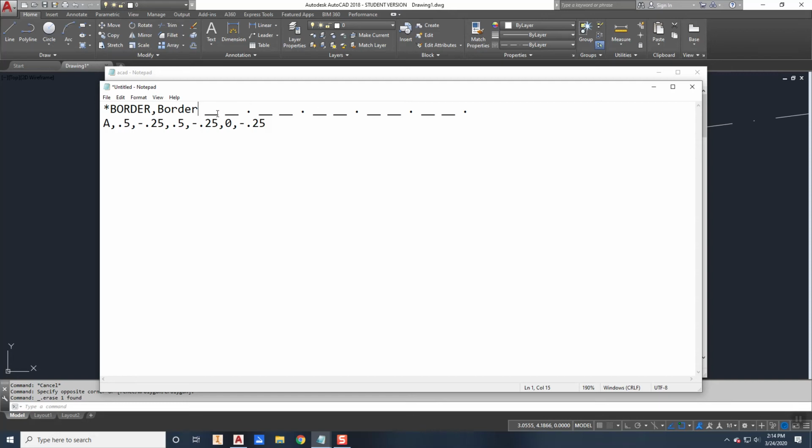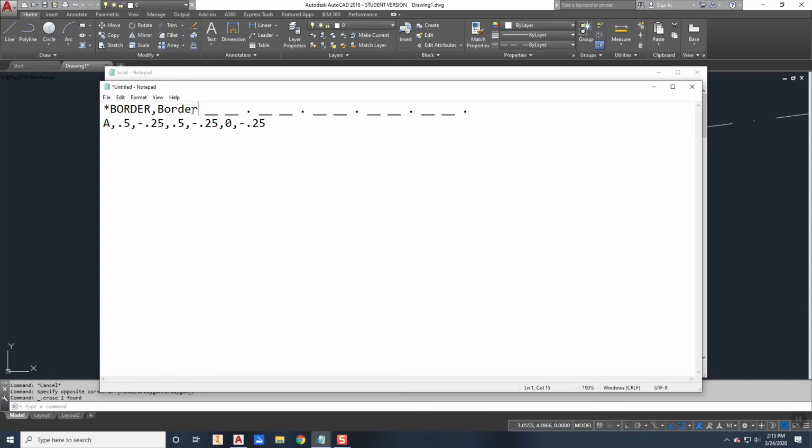And then what AutoCAD does is they give it a graphical description just using keyboard characters. So these are like underscore, space, and then a period, and then a space, and then it starts over again. It's just meant to represent the line itself. It's not exactly what it would look like, but you get the idea.